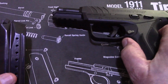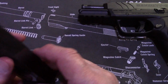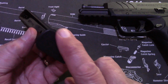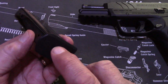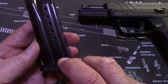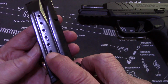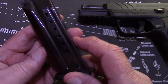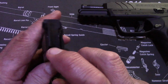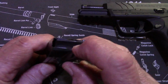Let's talk about parts of the magazine that are visible on the outside. I'm not going to take it apart. This is called the floor plate, and this comes off. Magazines can be disassembled for cleaning, and these of course are the sides of the magazine. These little holes are called witness holes, and that allows you to see how many rounds of ammunition remain. This thing right here, spring loaded, is called a follower.